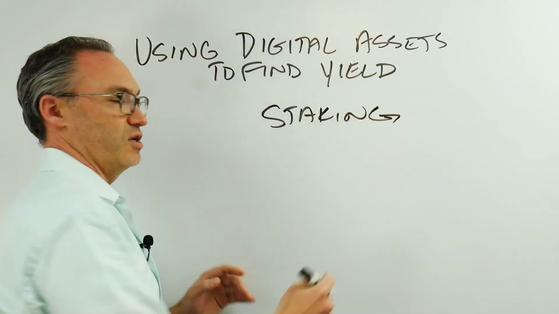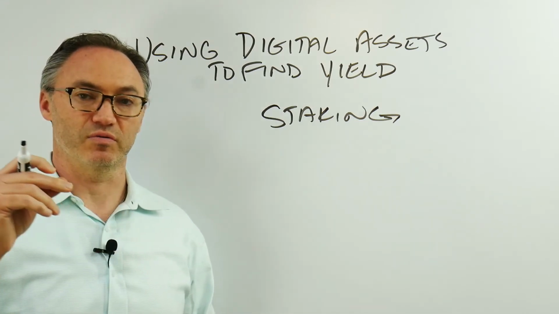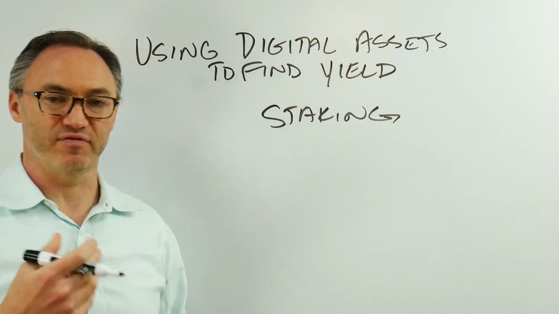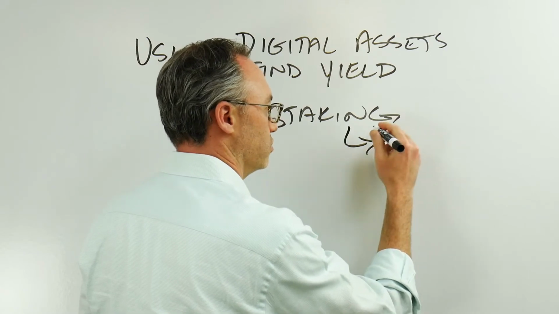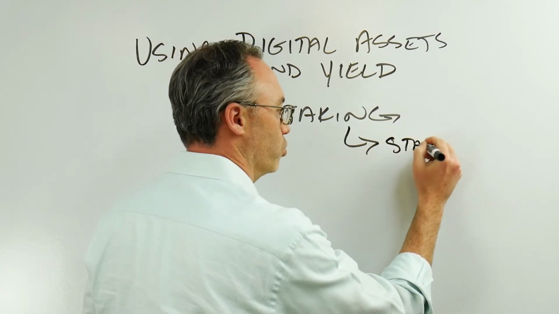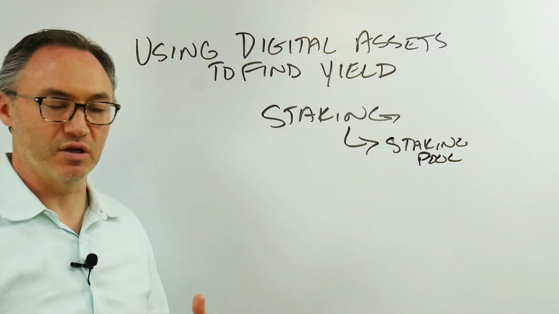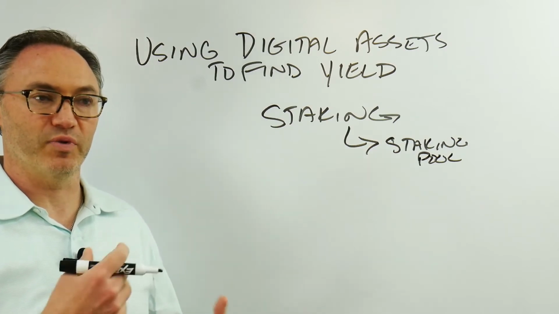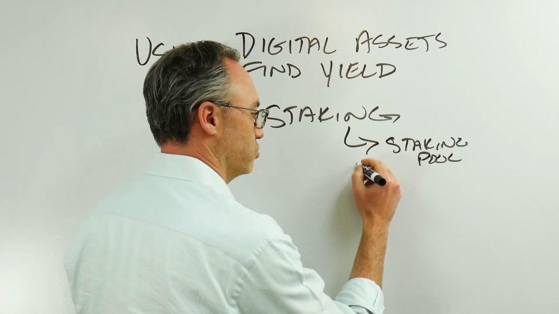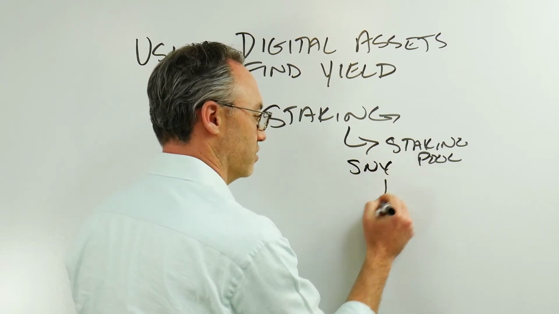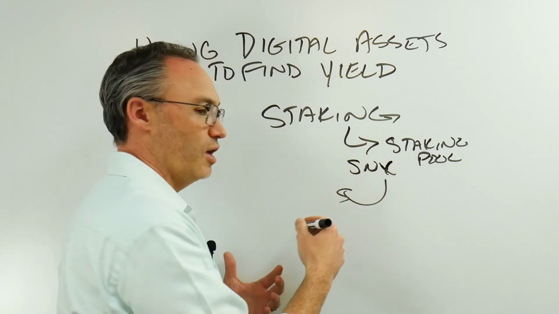Okay, staking just means you take some cryptocurrency, some token that you have that allows for staking. That means their consensus algorithm involves proof of stake, and that means that you can contribute your tokens to the staking pool, and you can pretty much figure out algorithmically how much you're going to earn. So you contribute your token here, we'll call it SNX or something like that, which I don't think they're doing that anymore, but you can contribute your token to a staking pool.